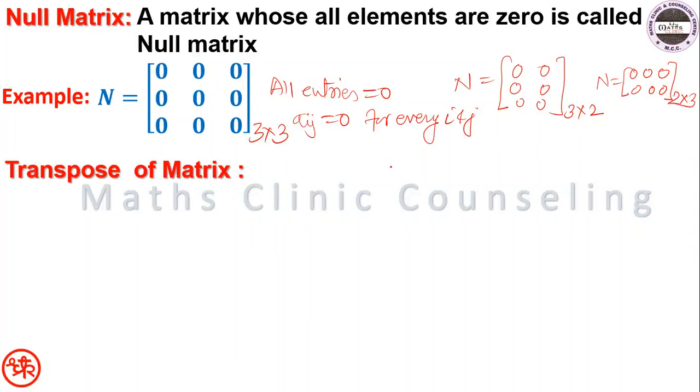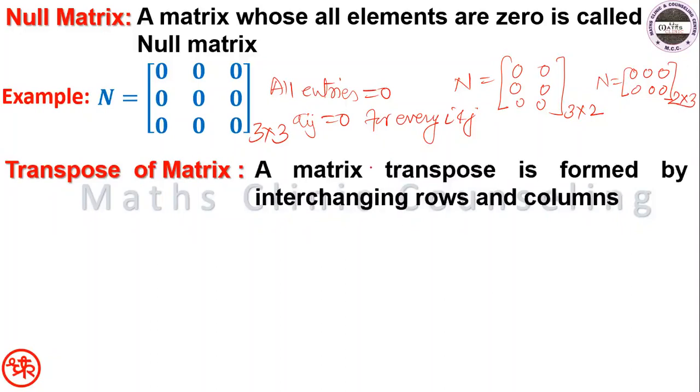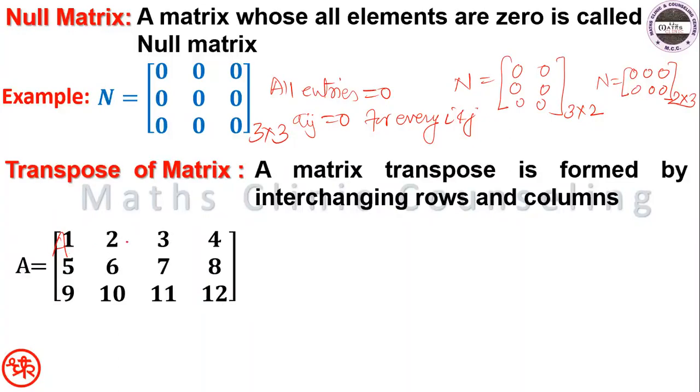Okay. So any matrix need not be square. Alright. Any matrix formed by interchanging rows into columns or columns into rows is called a transpose of a given matrix. A matrix transpose is formed by interchanging rows and columns. Is that clear? एक एग्जांपल हम देखते हैं. यहाँ पे देखो, एक मैट्रिक्स A इक्वल टू 1 2 3 4 5 6 7 8 9 10 11 12. व्हाट इज द ऑर्डर ऑफ दिस मैट्रिक्स? 3 रोज है और number of vertical lines are 4, so 4 columns.